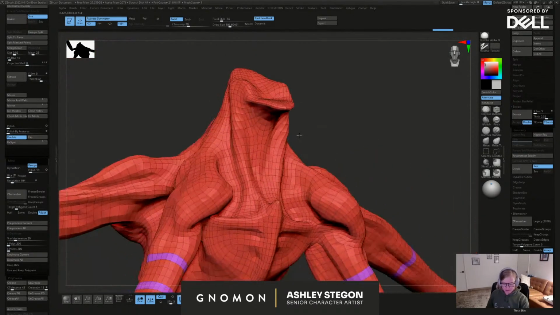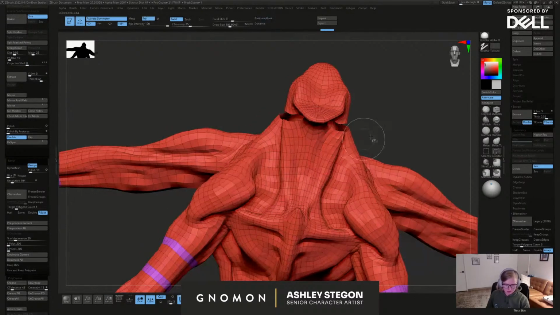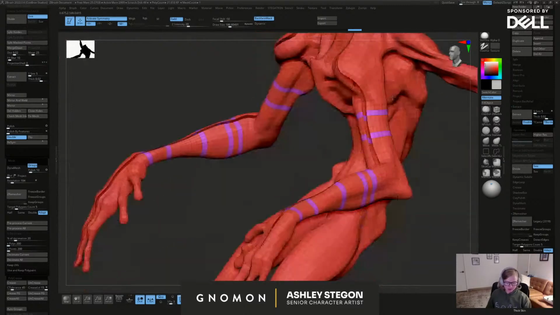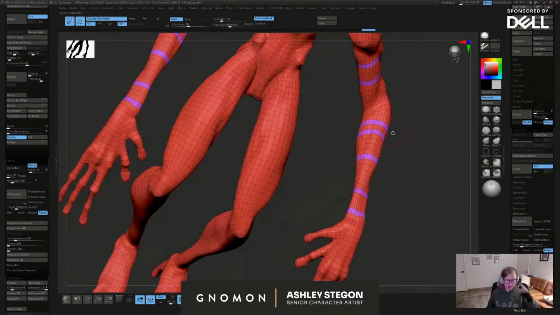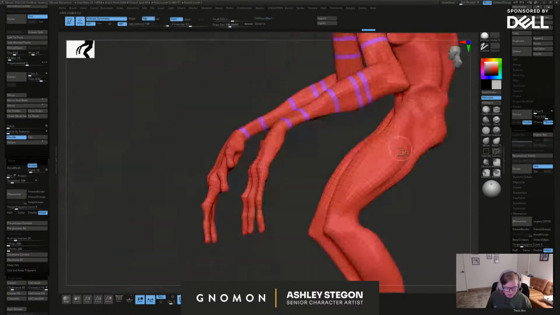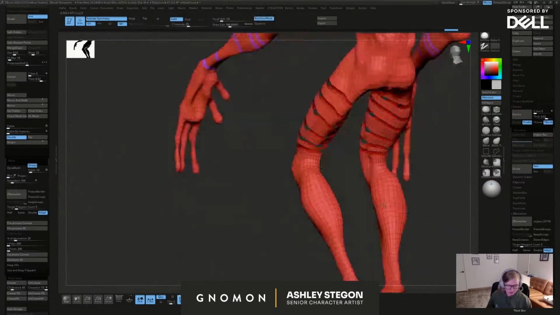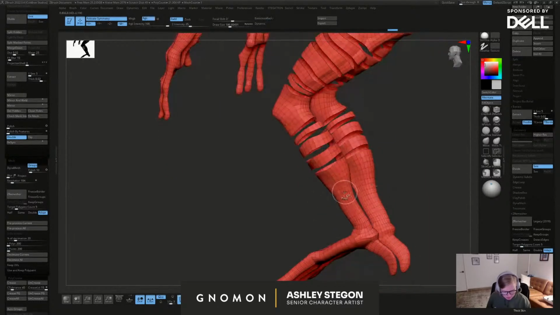You don't want these crazy loops that go spiraling down something. This is fine because it just goes down into whatever. But sometimes you'll see that instead of these loops, it'll spiral all the way down, and that doesn't help the sculpt. It's really gross topology. I think ZBrush has gotten a lot better at not spiraling, but you can see that all this is pretty good. I don't think I've run into anything yet.